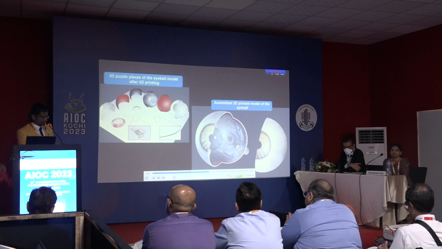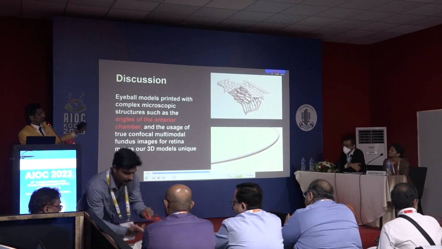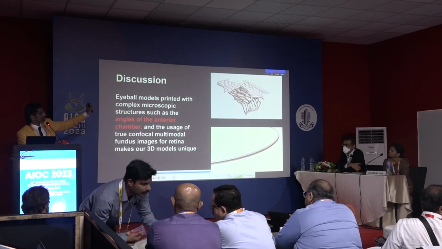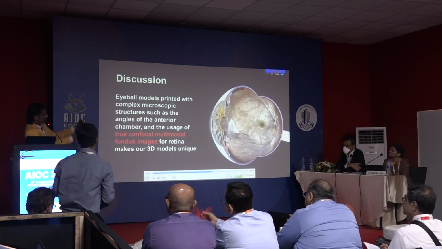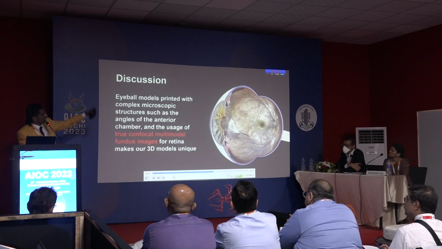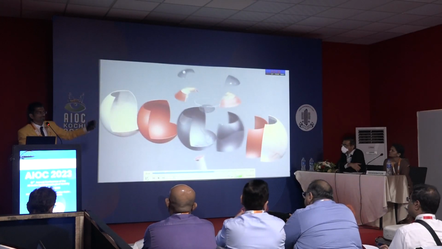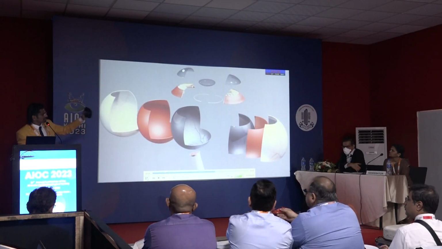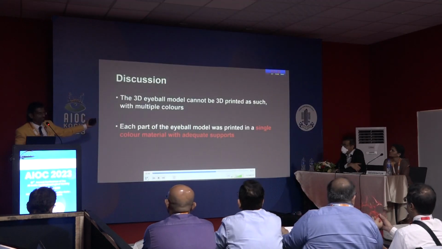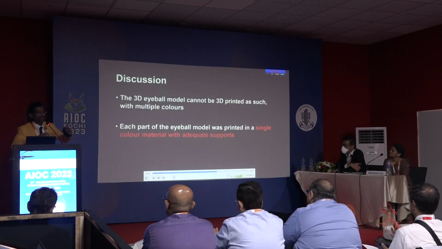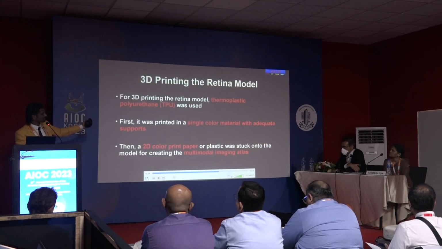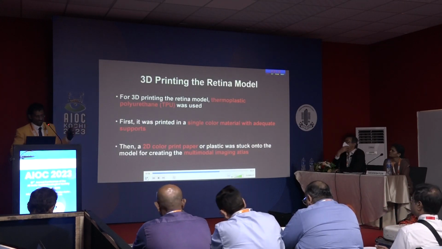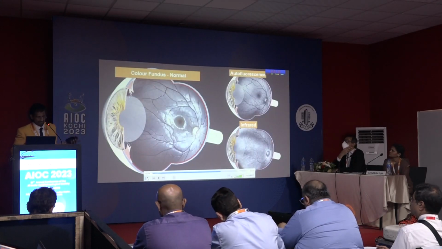Then we also had our own eyeball model, where the retina is made of thermoplastic polyurethane. You can see it squeezes. The sclera and the choroid are more rigid. This squeezes so that you can use any fundus image and train patients in laser. You can show different pathologies, just like an automobile engineer can have the eye dissected into different structures in multiple colors, which is a simple and basic idea, but also very cost effective, my dear friends, which literature has never reported.